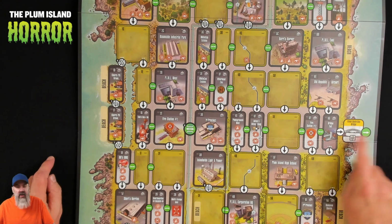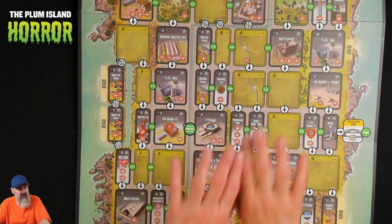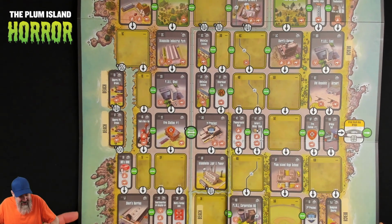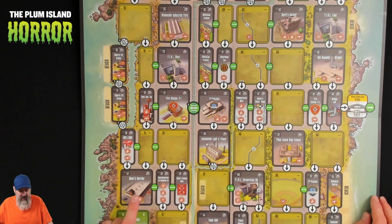This looks like it's expansion territory, right? Like you could go here and maybe put another board over here, because that's obviously what this game needs, is another board. This is huge. Sherry's Berries, isn't that a real thing? Haven't I ordered that for my mom for Mother's Day before? Sherry's Berries, I'm pretty sure.